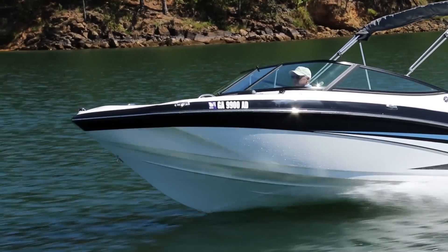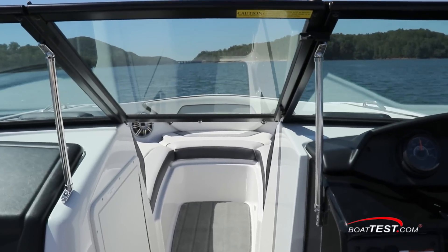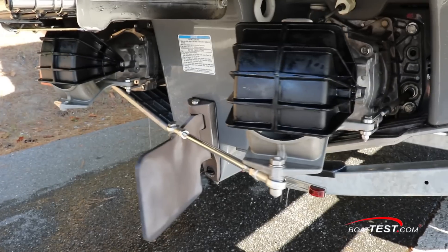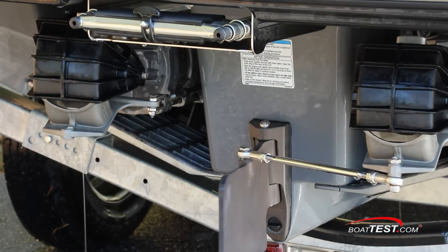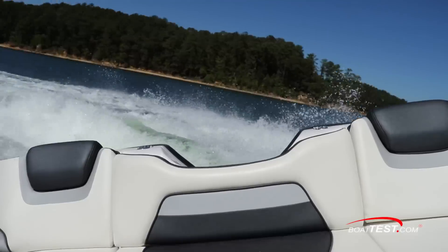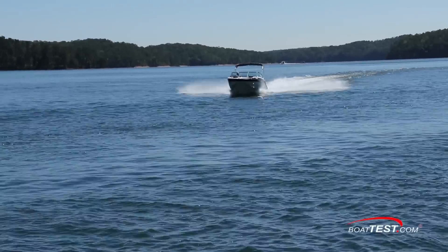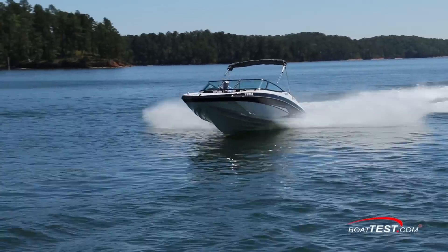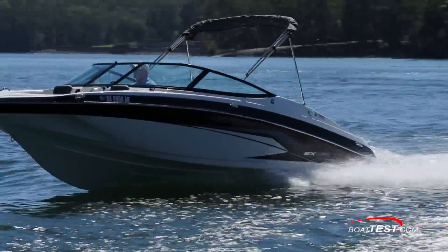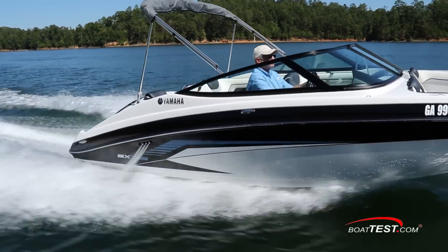She's a quick boat to handle, reaching 30 miles per hour in just under 6 seconds, and she does so with practically no bow rise. Probably the biggest improvement in handling comes from the addition of the articulating keel that allows for zero-thrust steering, along with straight-line tracking during acceleration and quicker response when turning. With the turn held on, she'll spin out as expected. We had a calm day on the water, so we can't speak to choppy conditions, but crossing the wake of the camera boat showed the 195 transitions over wakes with an all-hull slap and minimal spray kept low. All in all, an exciting ride.